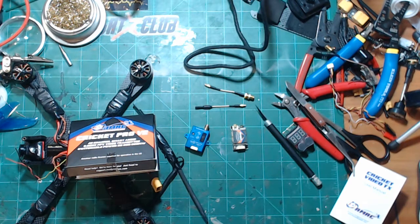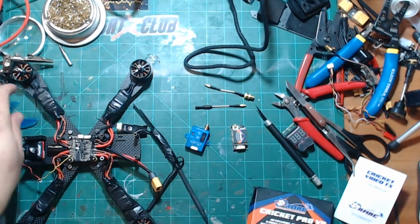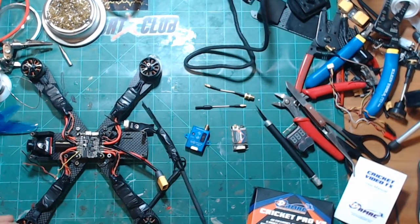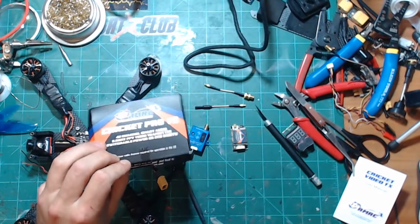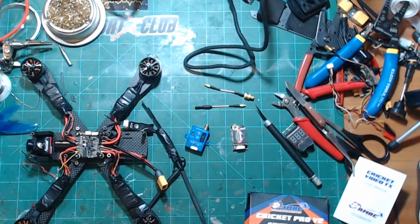So, in order to keep these live streams short and consistent and to the point, what we are here to do tonight is to replace the VTX in my 6-inch Ethix Konasty Cougar frame, which is now available on the Ethix website and Team Black Sheep website. And I am replacing the VTX with a Ready-Made RC Cricket Pro V2.